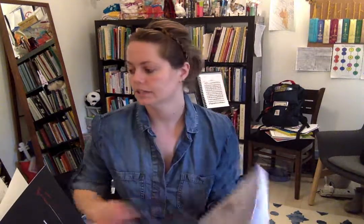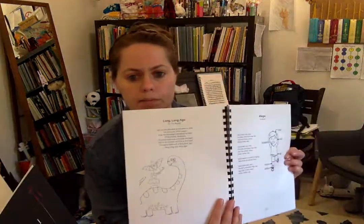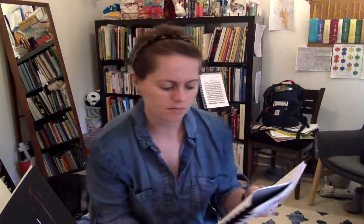You'll want to have your Suzuki handbook, your Panda Red book. Turn to page 5 for the Bowstroke Legato. You'll want to get out your Suzuki book as well, maybe put it on the music stand to page 31. And in your handbook, you'll want to go to Long, Long Ago. Your picture may be a little different. I've been working with different designs for the coloring pages.